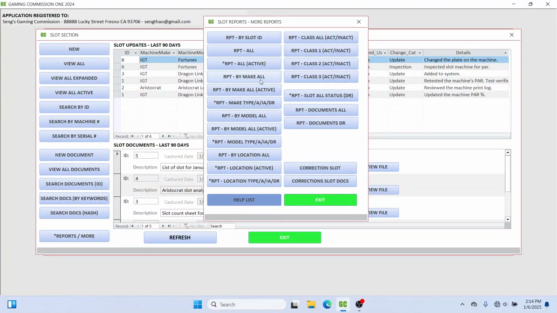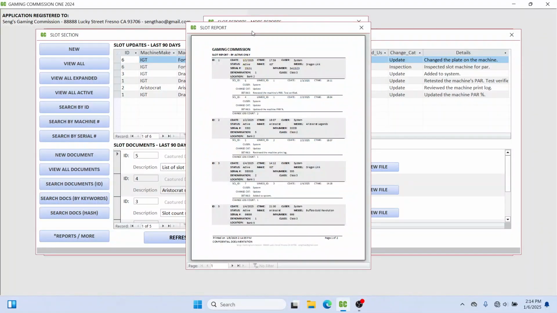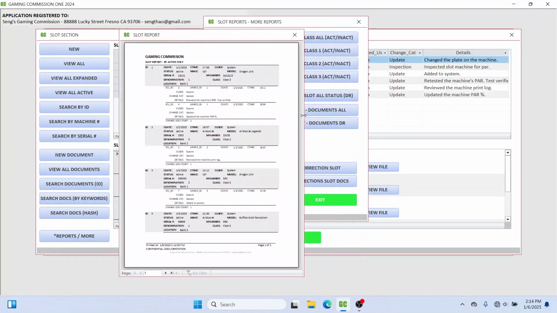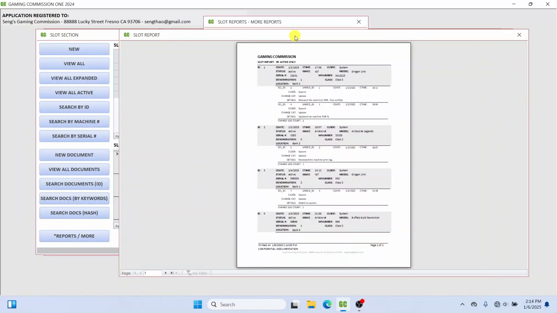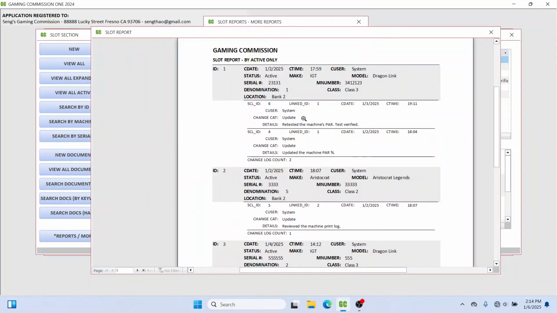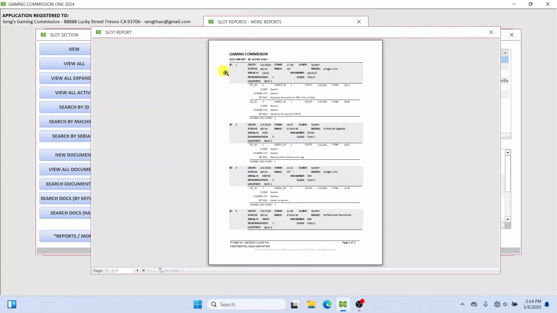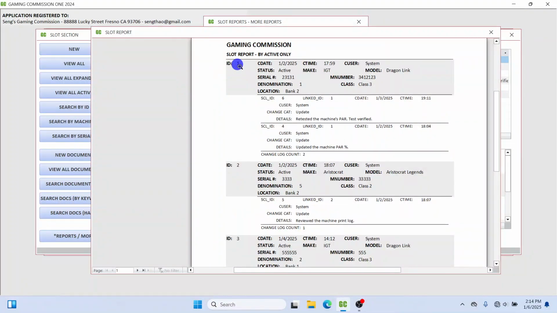Okay, so you can separate all those reports here. So I'm going to go with the report here for all active, and this report gives me all the active machines on my casino floor. Okay, and it gives me all the change information down here as well. So for example, this first item here per se.